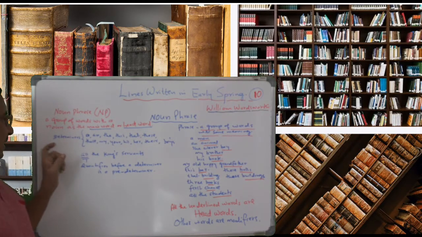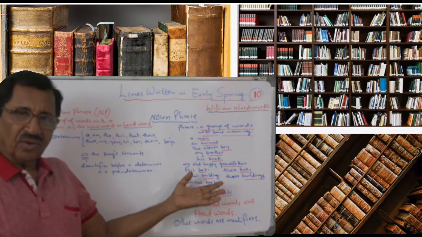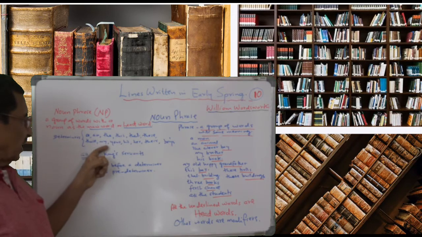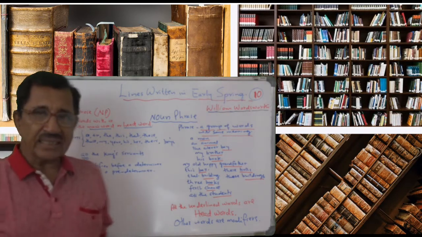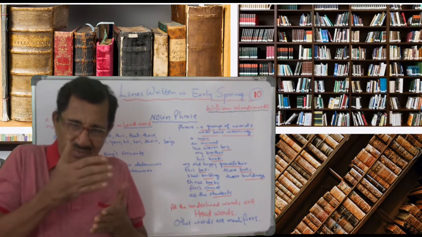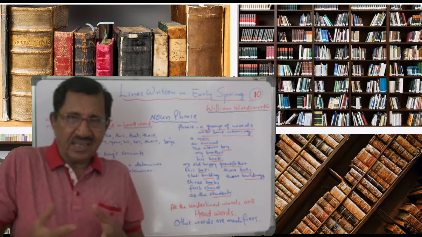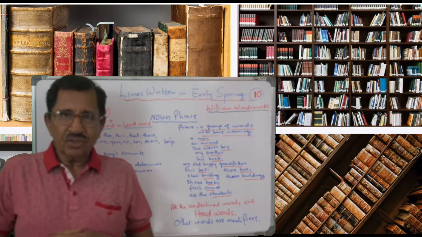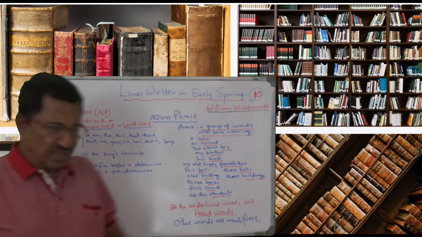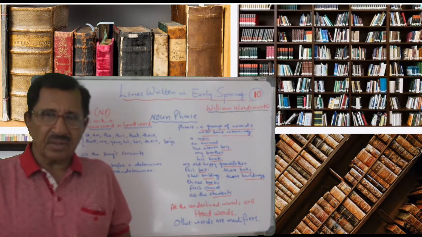Now here you can see determiners. Adjectives you can understand, numerals you can understand, ordinals you can know, quantifiers you know. Then determiners: a and the, this, that, these, those, my, your, his, her, their, boys'. These are called determiners. They determine the noun. The boy, they fix the noun. My book, their fixing is there. Grandfather's garden, the fixing is there. So articles, demonstratives, and possessives, they are called determiners.